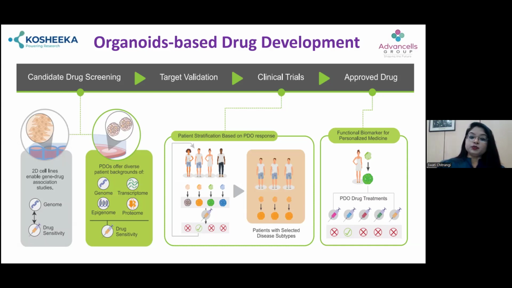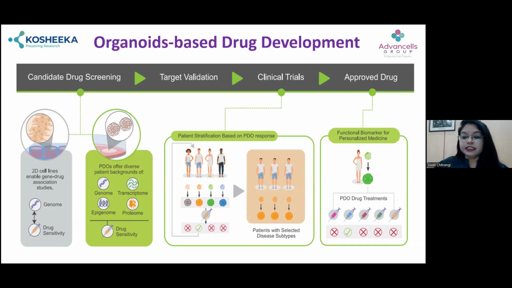You can make a group of patients, and then you can cut down the cost of the clinical trial, because in the drug discovery process, clinical trial is a very crucial and very costly phase. It takes a lot of money and a lot of effort, and a lot of people are involved in the clinical trial phase. So if you can streamline these processes using organoid data and make groups of specific patients, then it will be a more fruitful method.